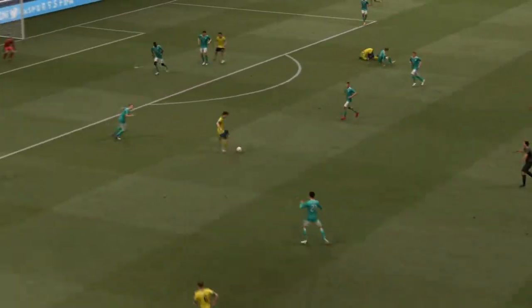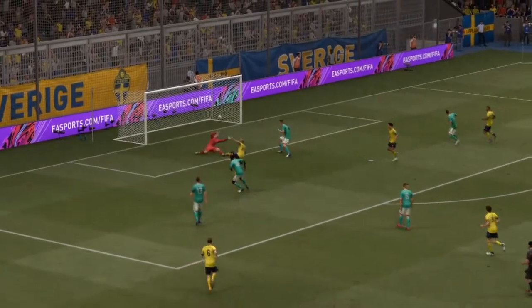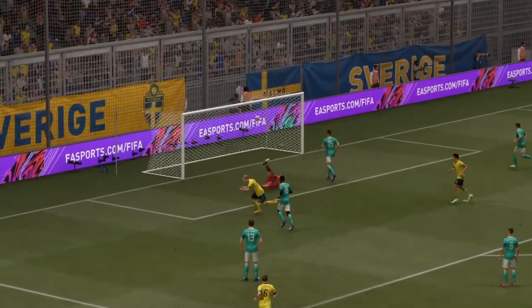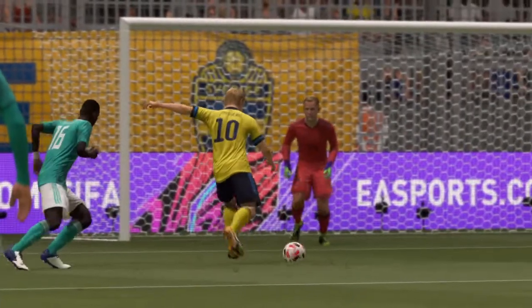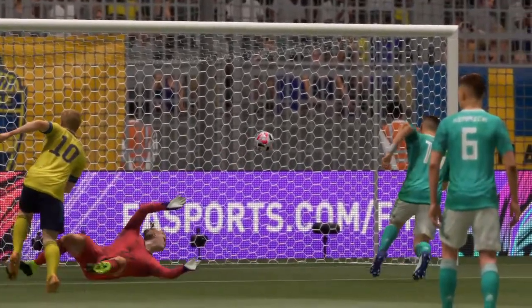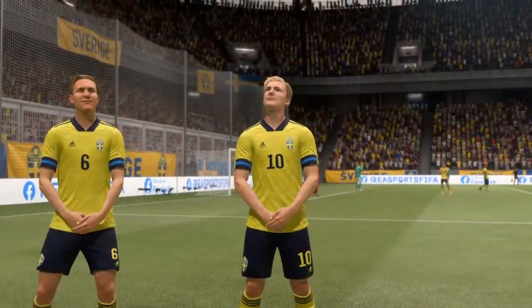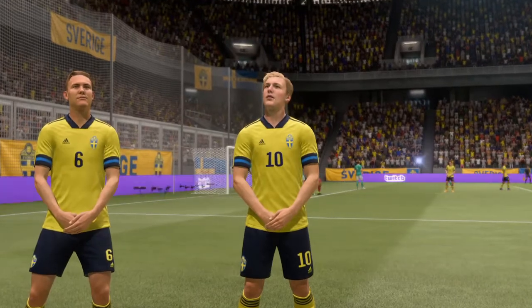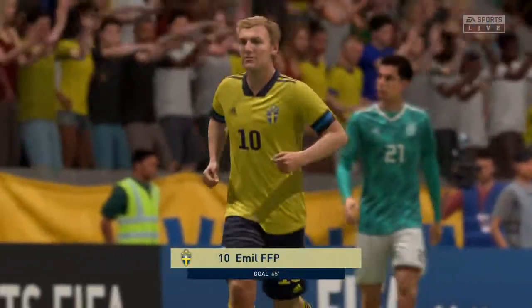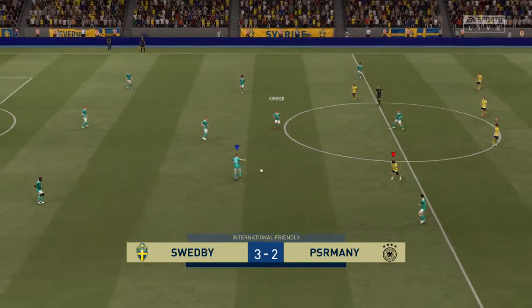Well, here's the replay, and it's a decent move to evade the defender and then through on goal. Do you go for placement or do you go for power? Well, he certainly wasn't messing around, was he? Absolutely smashes it past the keeper. It's a really lovely finish. You can't really say defences are on top. 3-2.